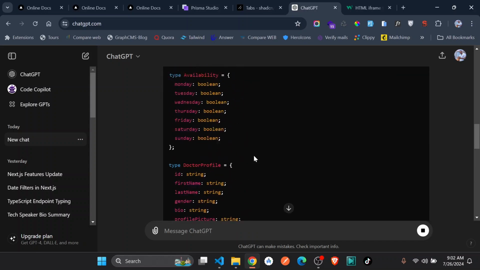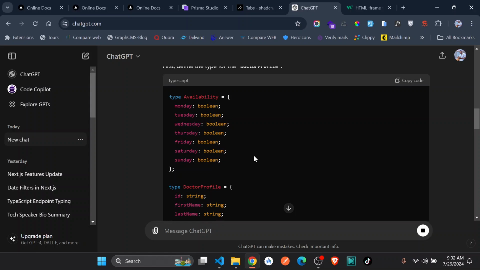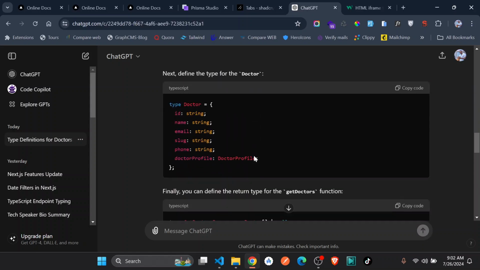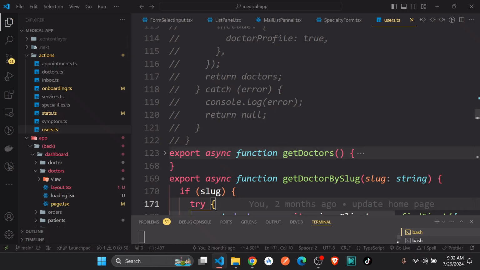Okay, so it is saying that you need to define the types for the availability, then the doctor profile, and then the doctor. Okay, and I think we already have this. Doctor in the types.